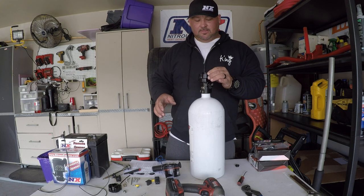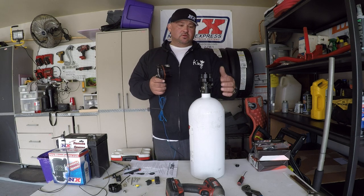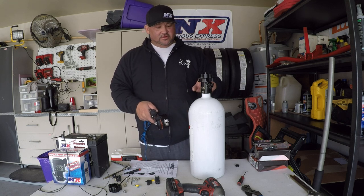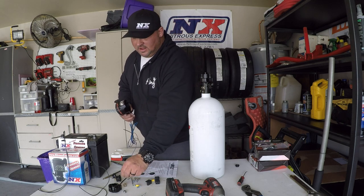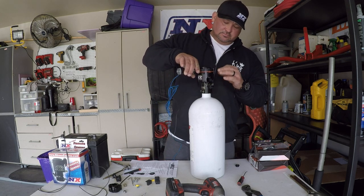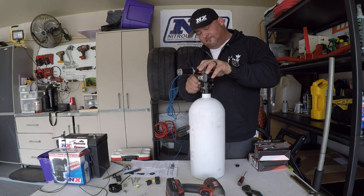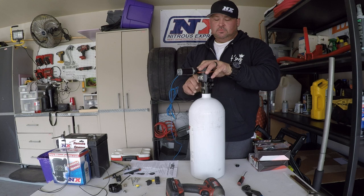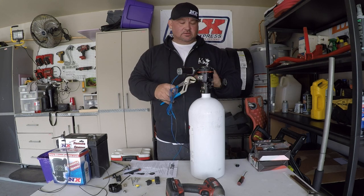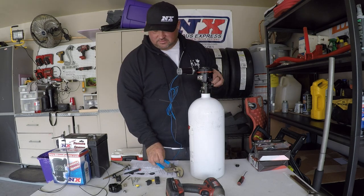Set it on there just like that. Position your half-moon over this part onto the collar — notice there's a hole in the back and a screw sitting there. For your set screw, slide this over your collar until the cogs line up and your screw hole lines up in the back. Tighten this little knurled set screw down, maybe use a pair of channel locks to lock it down a little bit — not crazy, just a little bit.